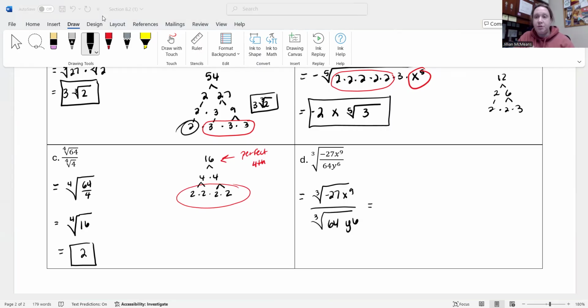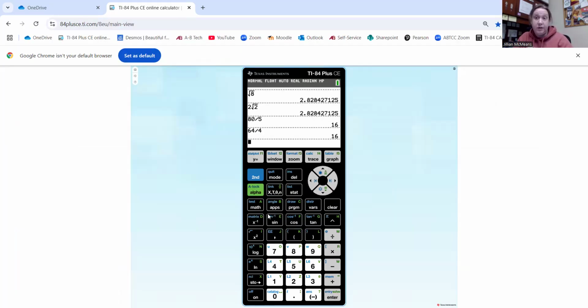So do you remember how to do a cube root on the calculator? Hopefully, if not, I'll show you. We have a button right on the main calculator that does a square root, but we don't have one that does a cube root. But if we go to this math button, remember math is below the two colorful buttons, this option 4 will calculate a cube root for us. So we want to go to option 4, and then type in negative 27. We should get negative 3.